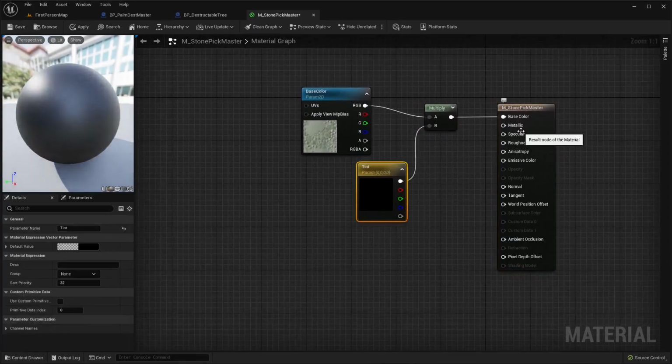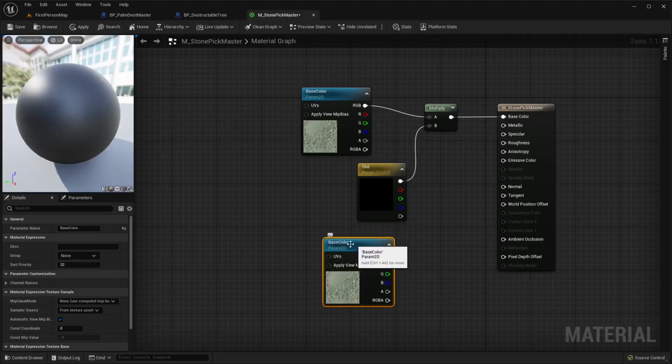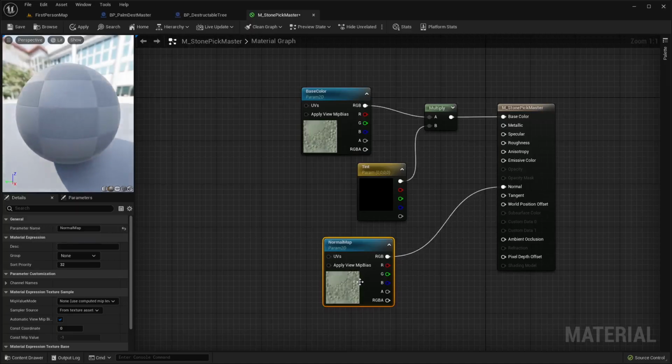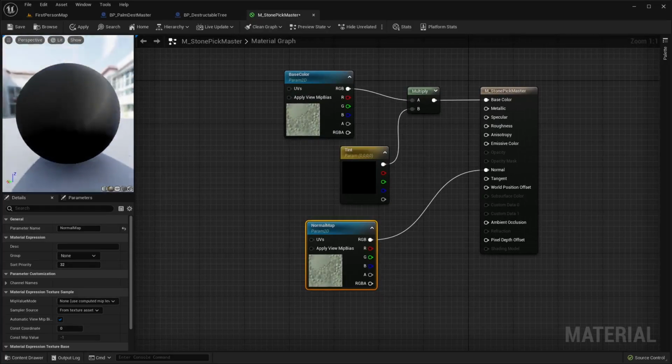And then for our normal, go ahead and just copy this param 2D. And we need to rename this, so rename this to normal map and hook that up to the normal. And we need to set a default normal map, because if we don't, we get this little weird inverted texture.